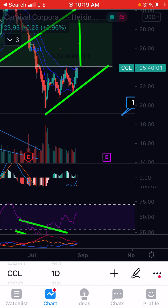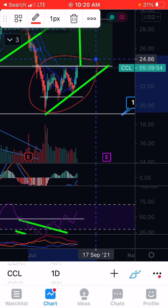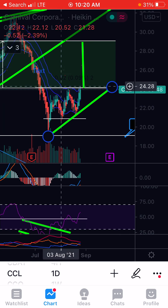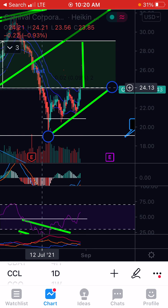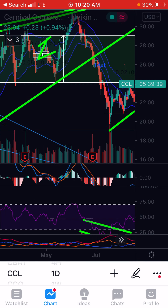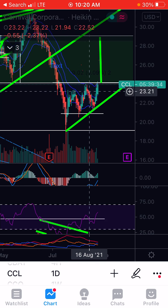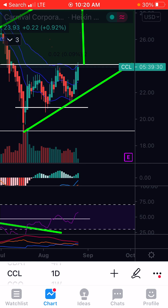So now obviously we could make the case, like I just said, that this is a gigantic bear flag or continuation pattern. However, it is an ascending triangle, and ascending triangles can, and most of the time do, break to the upside. So, we're getting this potential ascending triangle from this straight line of support that we've had back here that was support, and now we have to figure out if it's going to flip to resistance or if we can break back above. So, where we're at right now is the same level as we always are.